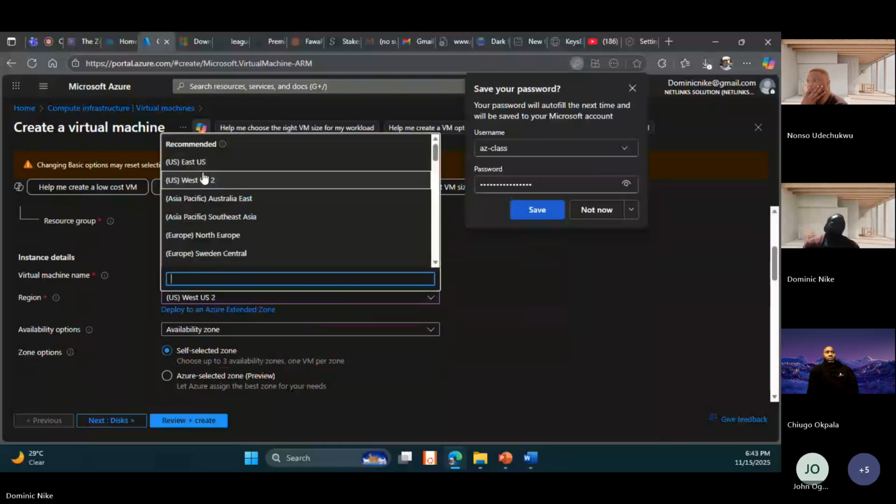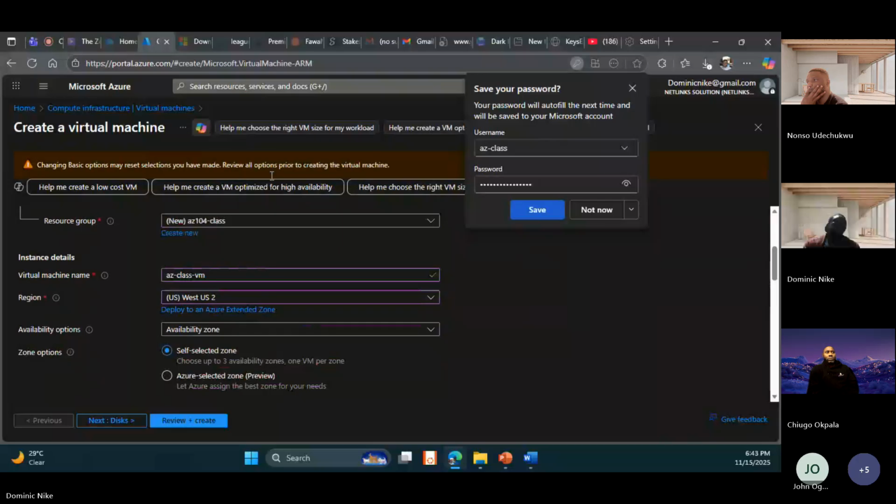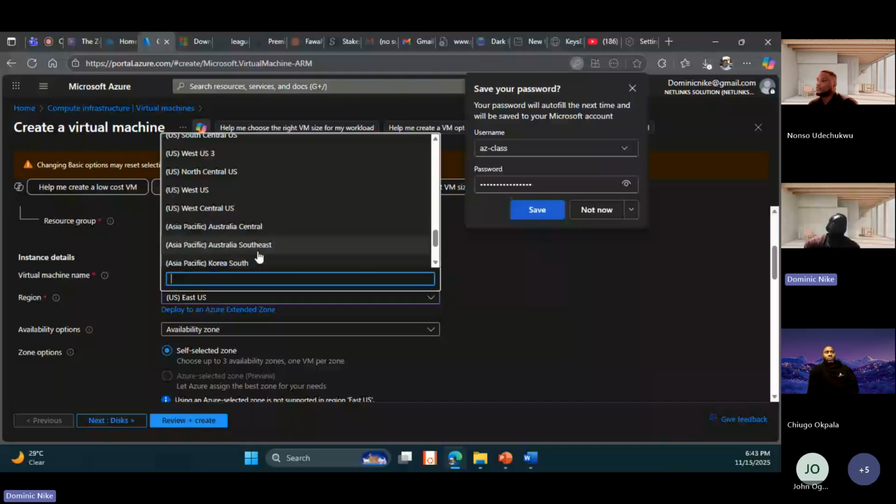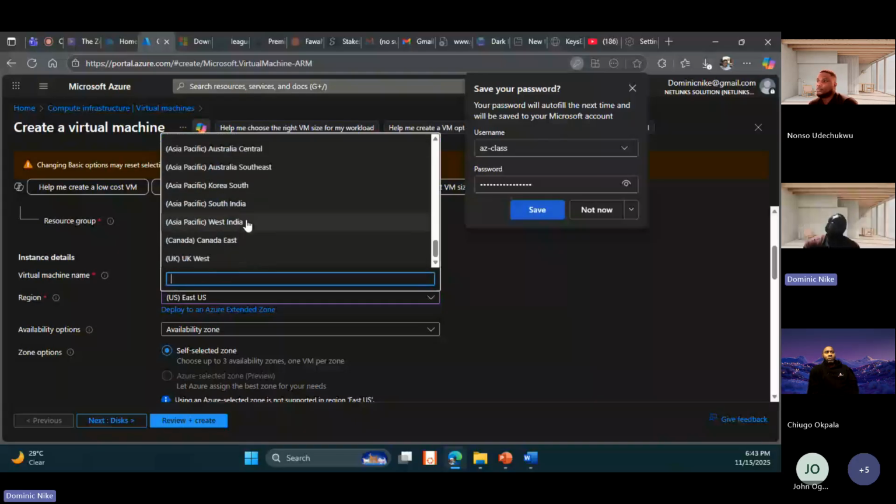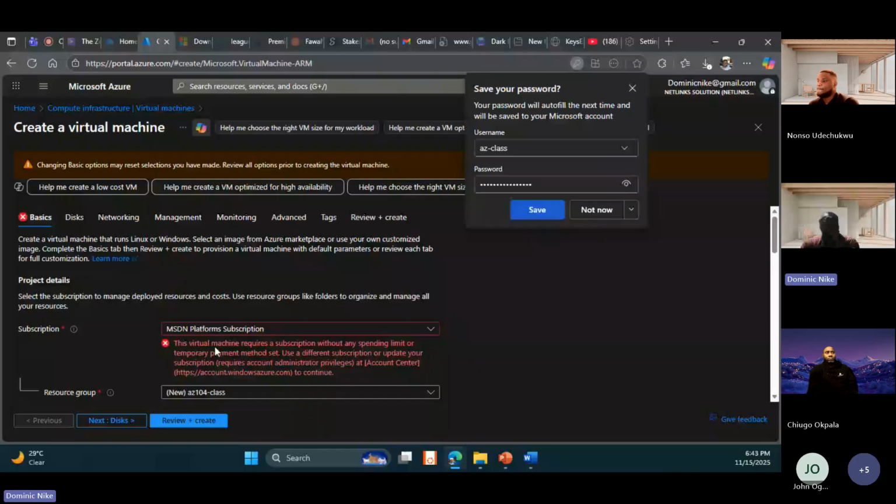Region East US. Let's see. It still doesn't have that. I need to change the region. Let me look for South Africa, for example. West. Did it pass? Okay, so because of my account, I don't know. Maybe I'll leave that. No, so we can leave that and then proceed to our slide. I think my account has restrictions. So my subscription is. Sure, no problem.